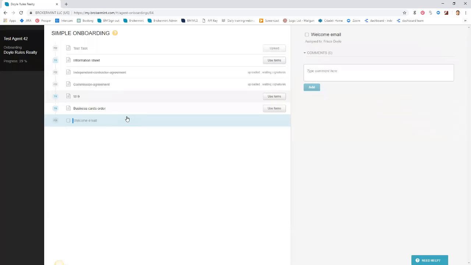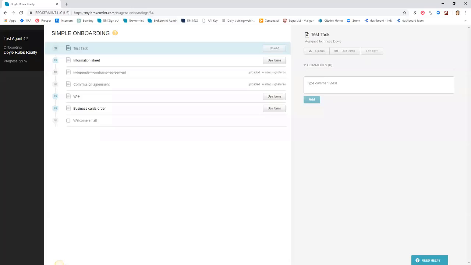When we put them in onboarding, the next time that agent goes to log into the system, just like a brand new agent, they'll be taken directly to this module here. There's nothing they can do, not even I can get out of this screen. This really does lock everything down and force them to turn in this paperwork before they can continue.